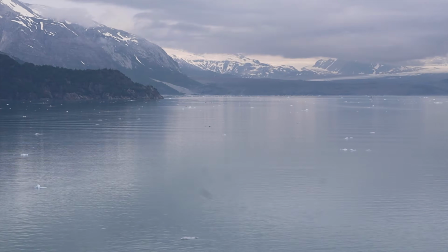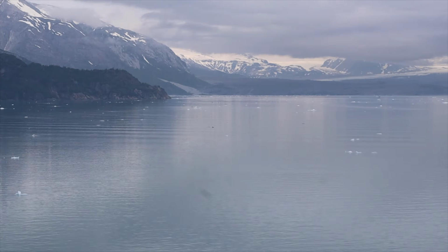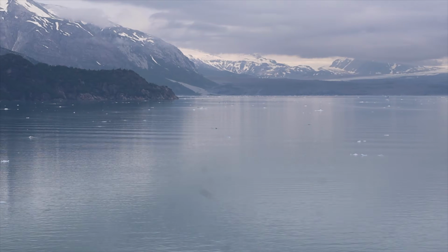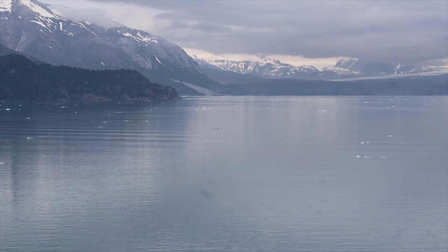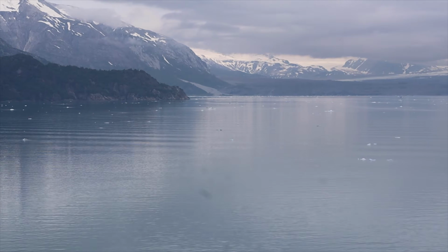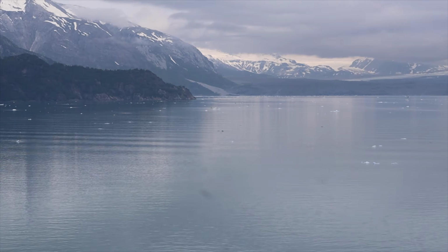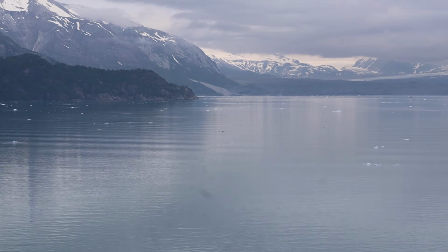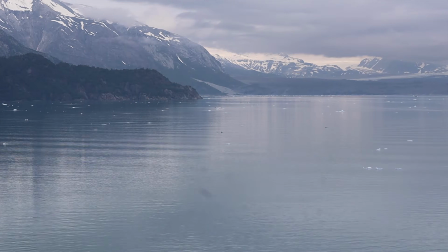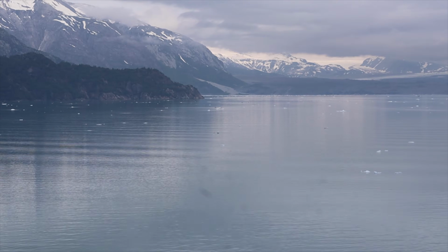There are several glaciers. You'll sail in and out of these areas. The National Park Service comes on board. You'll see a little bit of a clip of that later and explains exactly where you are. It is a full national park experience. You have live narration that will go on throughout the ship. They will come over like the cruise director or captain comes over, except throughout the day, there's going to be a ranger for the National Park Service that's going to give you all kinds of information about Glacier Bay.